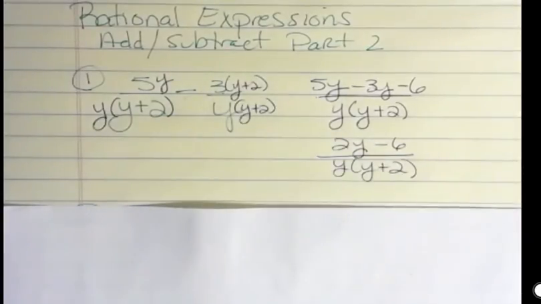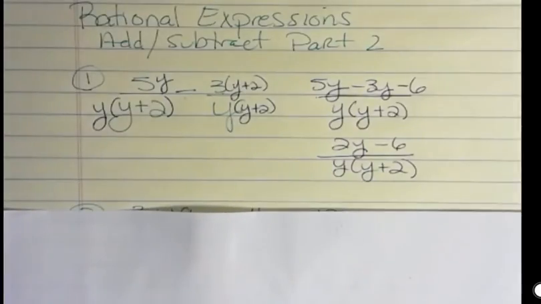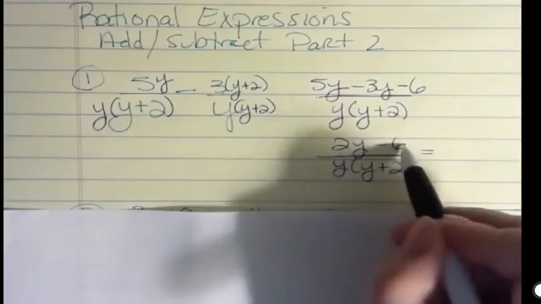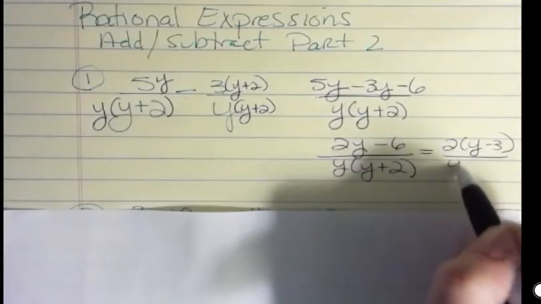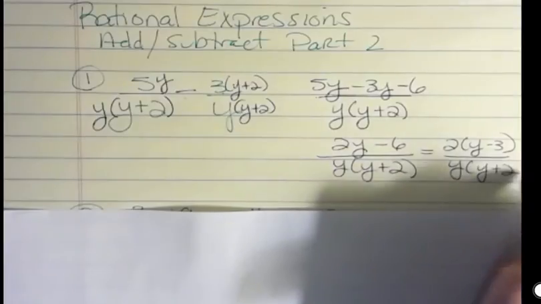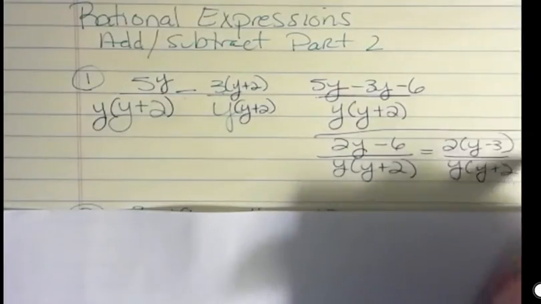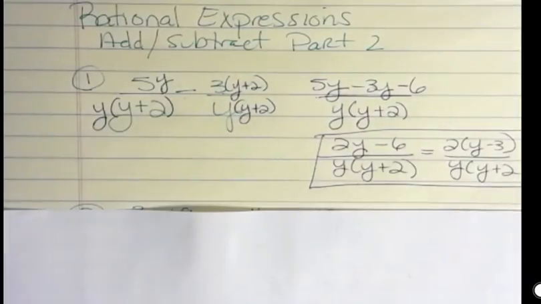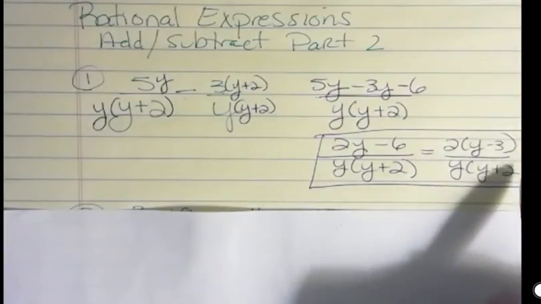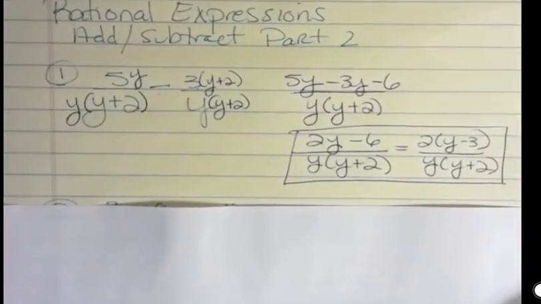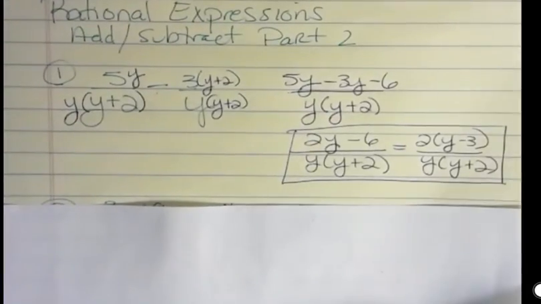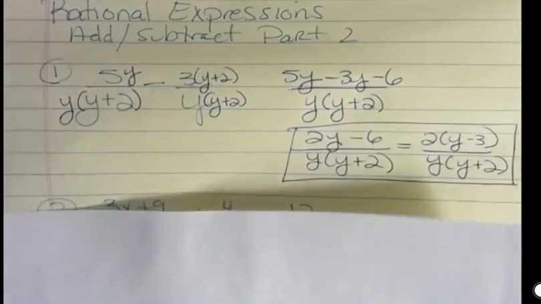I always want to simplify if possible. If you're not sure, when in doubt, factor it out. That's my rule for you. Take the 2 out, that leaves y minus 3, and you have y and y plus 2. So it turns out that either one of these would be acceptable, even though this one is fully factored and the other one's not, because there's nothing that can be canceled. Always simplify if possible. When in doubt, factor it out.